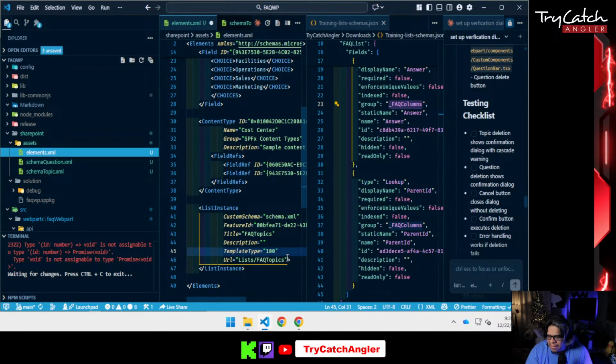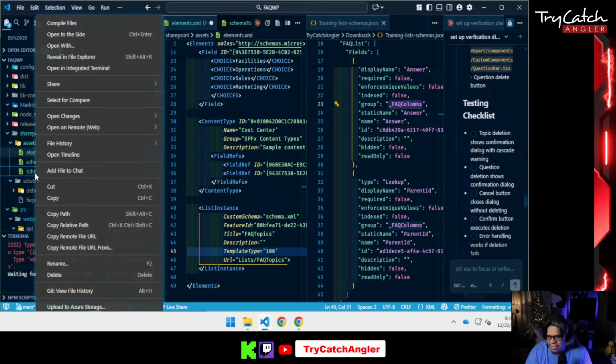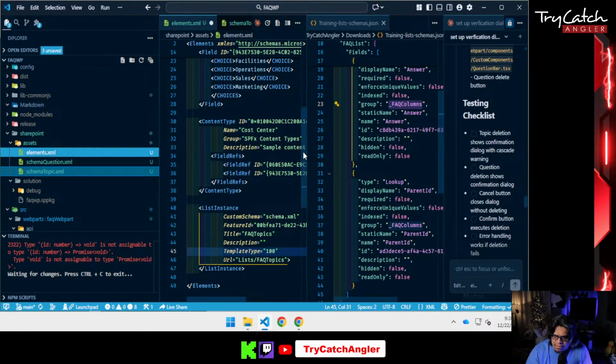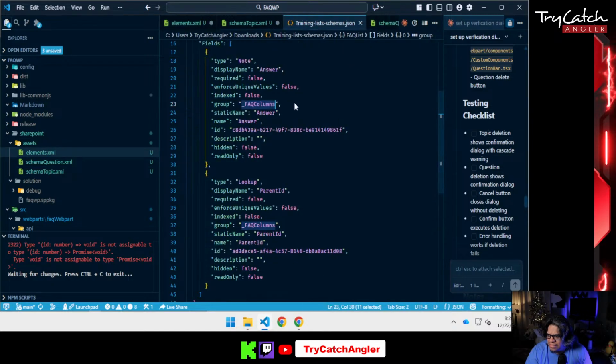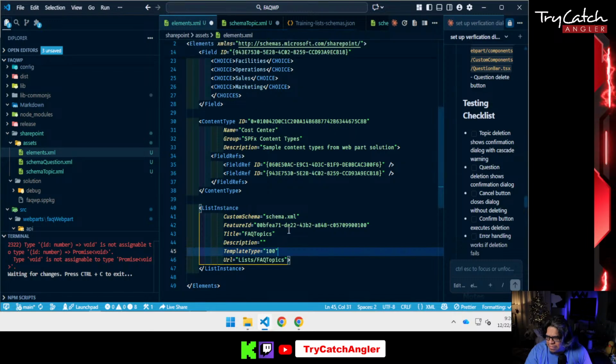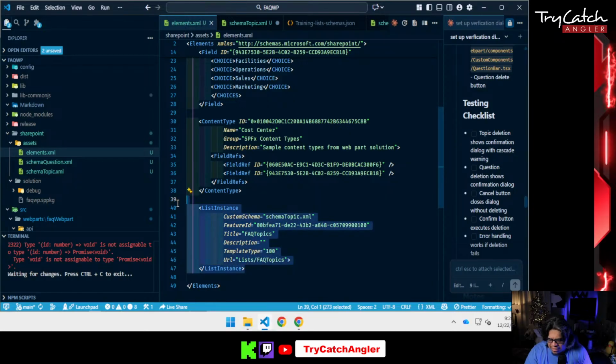So obviously topic would target the schema topic. So let's rename that to schema topic. Let's move this in here. So inside of our elements XML for our topics, the schema is going to be schema topic, and then we're going to add another list instance.